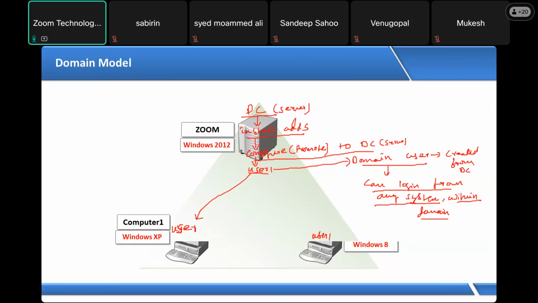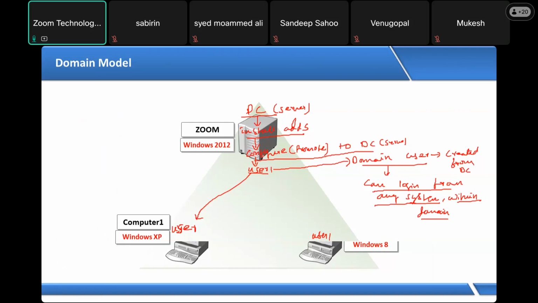Do we need to create the user in every machine? No. So which model is better, workgroup or domain? Domain. Because in the domain model, everything has to be done only how many times? One time. And where? In the domain model, in the DC machine. Remember this.